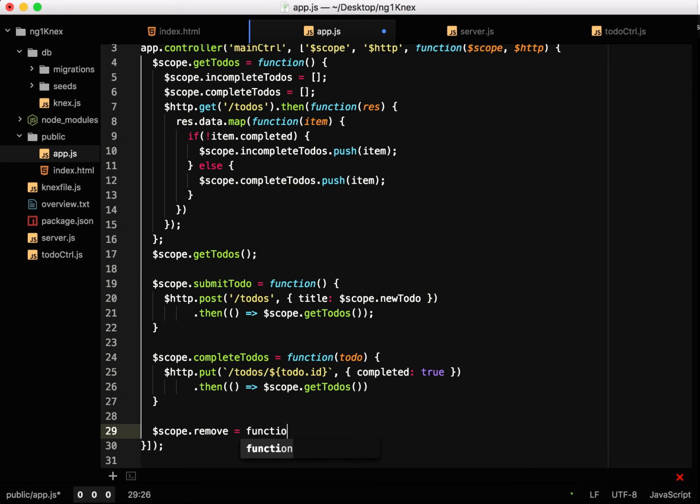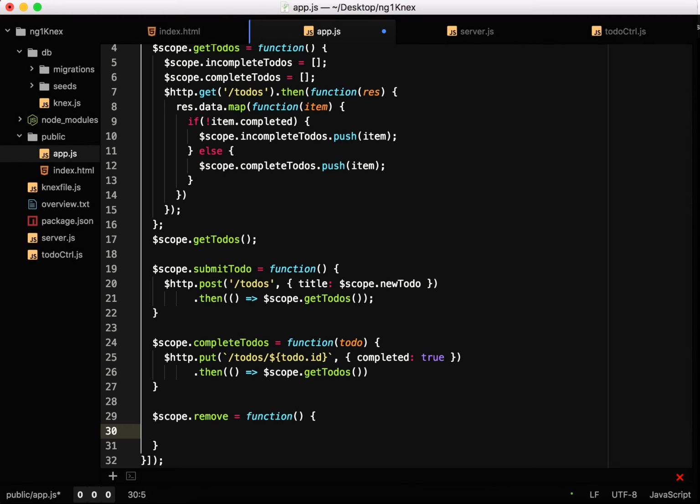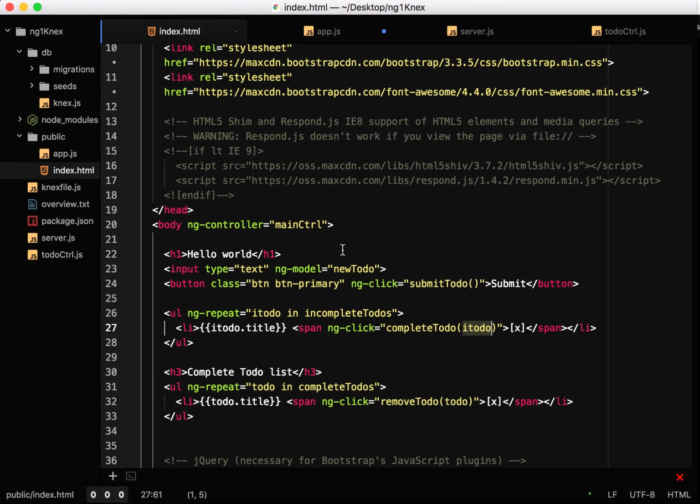So now we have remove, scope.remove equals function. And then here we're going to have http.delete. And we'll do that same /to-dos/ this, and then to-do.id, which means we still need to pass in the to-do, which we have set out in this file. So we are passing in the to-do.